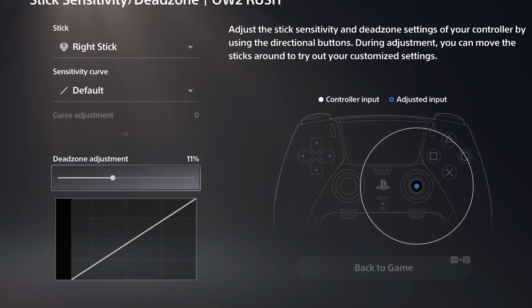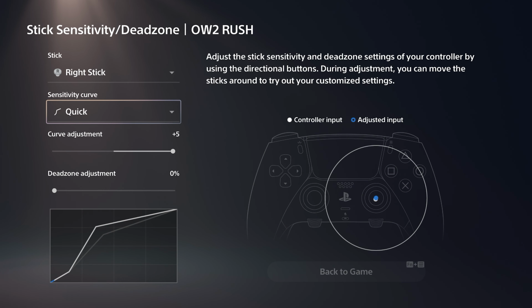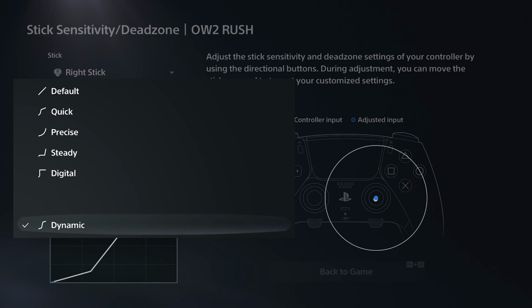You can also use L2 and R2 for adjusting dead zone and L1 and R1 to adjust the curve faster. Keep in mind these curves only apply if the game curve is set to linear. Then whatever you set here will be working in the game. Otherwise, this curve will be combined with the game curve, and that's the reason why it may feel very bad in some games. More on that later.